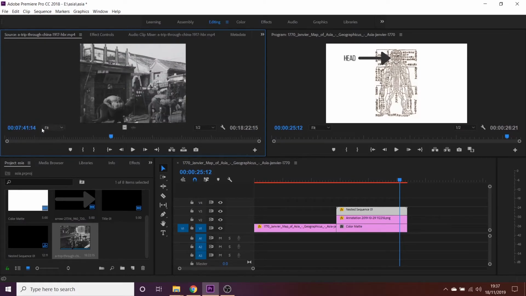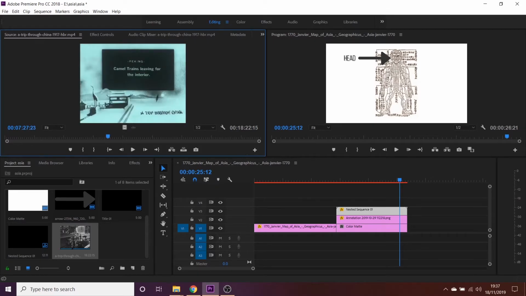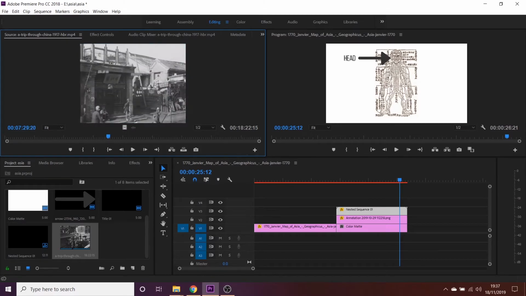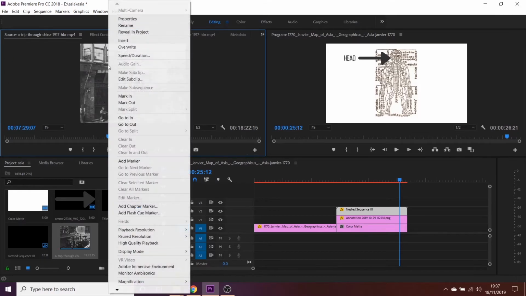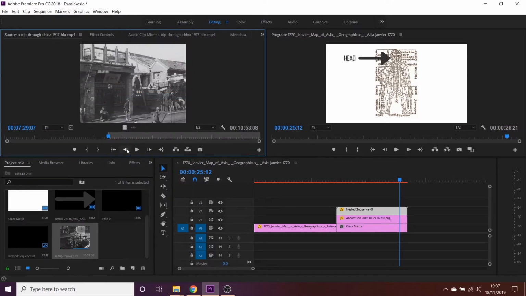So I'm going to use this bit to select more precisely. I'm going to move to the beginning of this particular shot, and once this is in the right place, if we right click and click mark in, this will mark it at the beginning here.